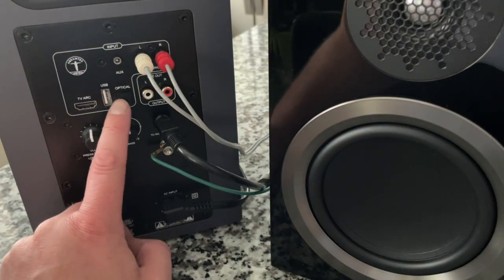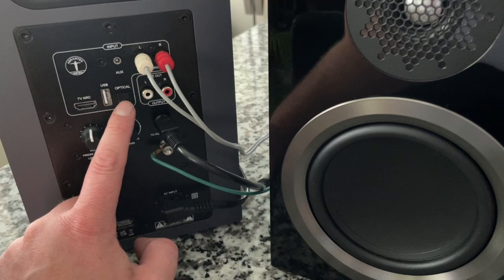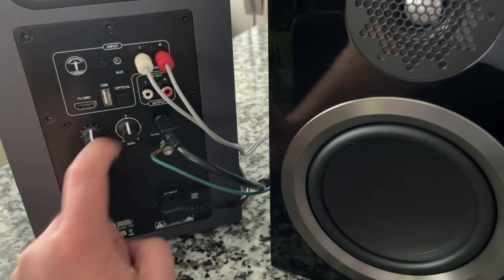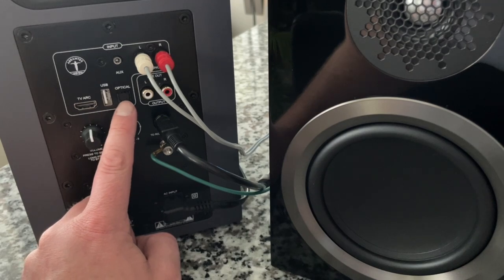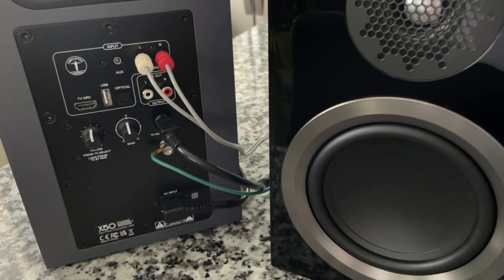Do you remember when I mentioned the optical input? That is huge — if you have a CD player or any digital audio device with an optical out, you can run that fiber optic cable right into here. This cap is on a hinge rather than popping off. That means you can send pure digital audio that hasn't run through a DAC into this unit, which has a built-in DAC. So far, these sound full, clear, and very rich.